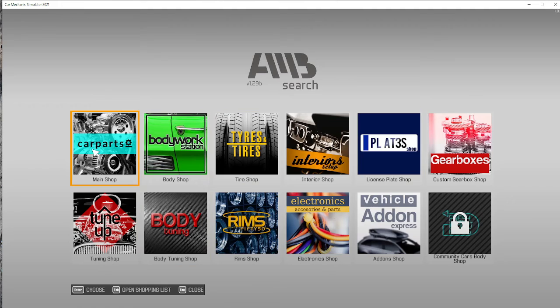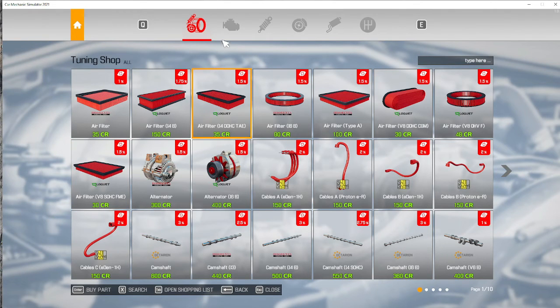Body shop, our main shop, tire shop, interior shop, license plates, gearboxes, tuning, body tuning, rim shop. There's electronics in it now, so fuses and stuff. We also have vehicle add-ons, and then obviously the modding community. Whenever they get their green light to start adding mods, which will be class. So let's go to a tuning shop and see what we can buy.